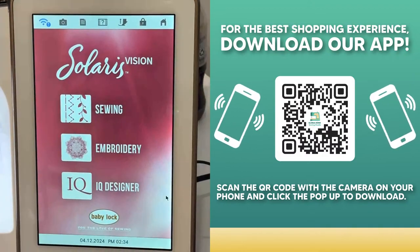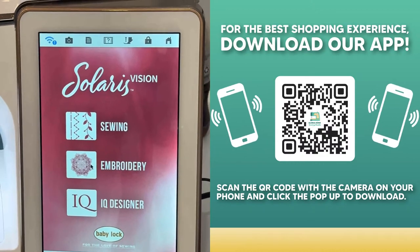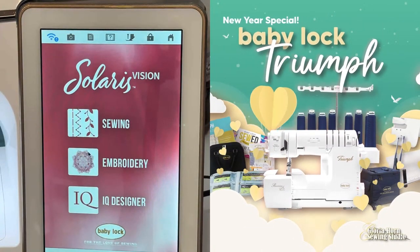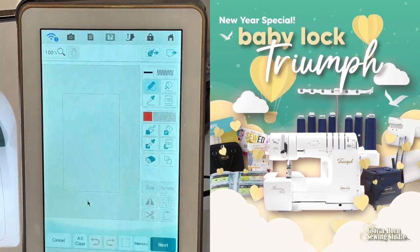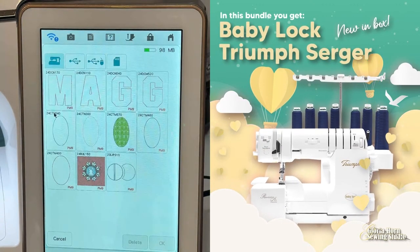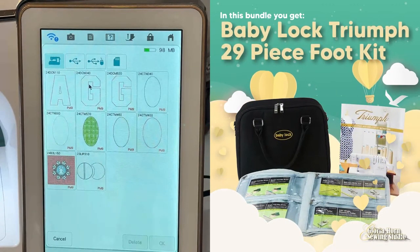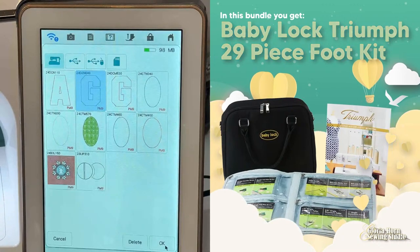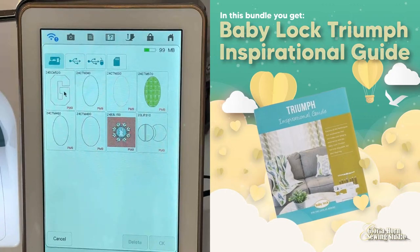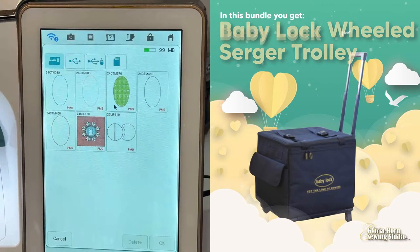Okay, all right. So the first thing that we're going to do is go into embroidery. Oh, and I was wishing that I would have erased all that. I'm going to go to IQ Designer real quick and pocket with the arrow pointing out. And I am going to select these. I don't want them there because I'm afraid they'll get me mixed up. Delete. Okay, you don't have to erase yours, but I just think it would be easier if you can see how many times I played with it to get what I wanted. I'll leave these others here.